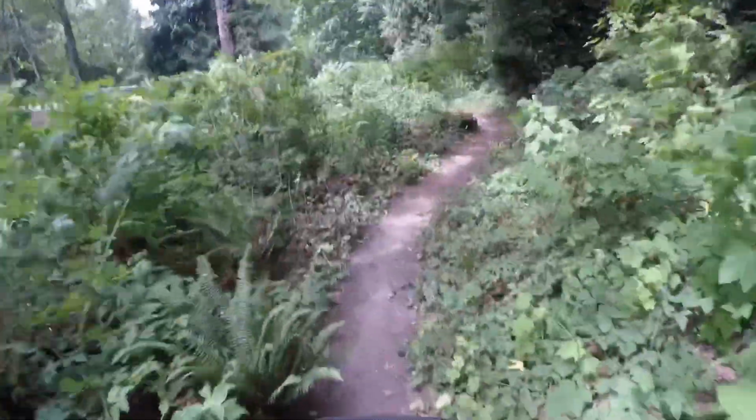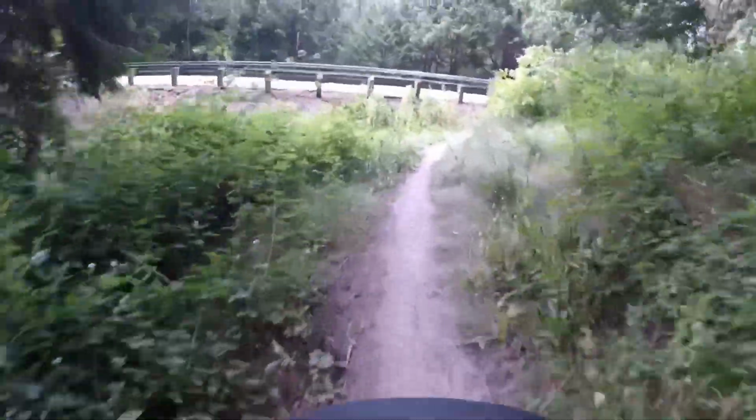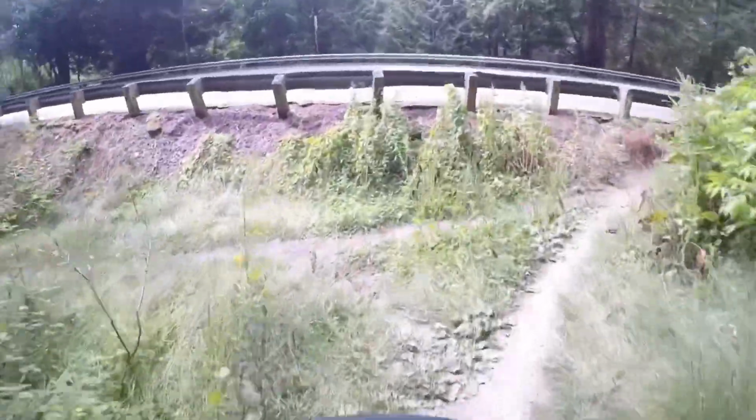That's one loop on the Japanese Gulch trails. I'm gonna go for another one, but I'm not gonna record it.